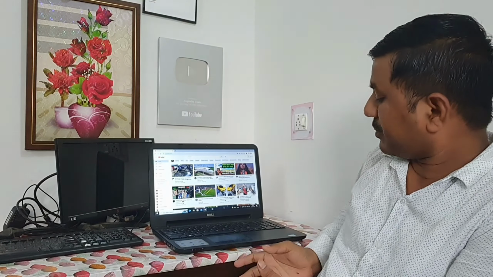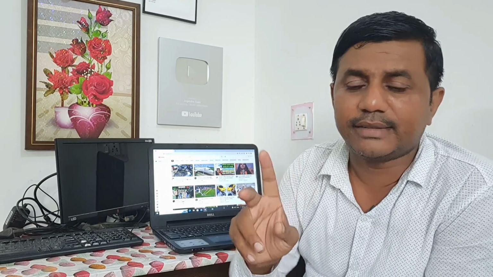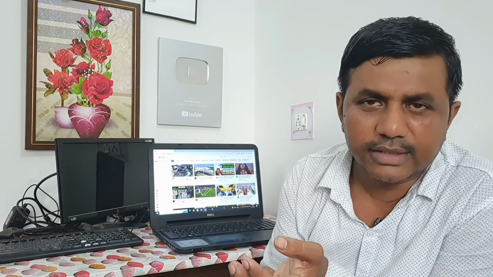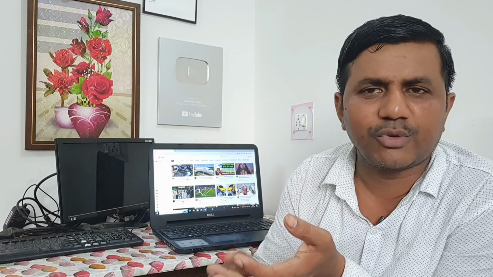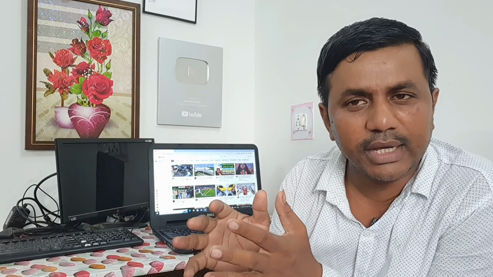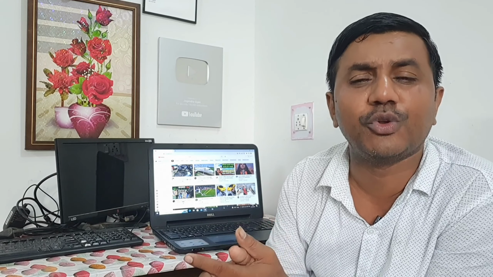So when you're going to buy a new laptop, or an old laptop, always decide which processor you are going to buy. AMD or Intel. You will find different types of processors in the market, but if you go with my recommendation, go with the Intel CPU, either a Core i3, Core i5, or Core i7. At least go with 4 GB RAM, and you can go for 8 GB also, and go with an SSD. You will get better speed after buying the laptop. Otherwise, if you buy a laptop with a hard disk, you will not get the speed.